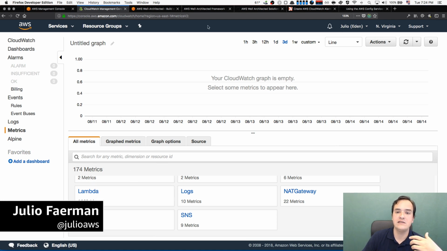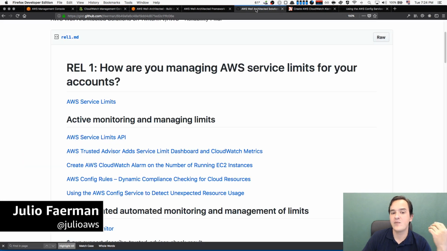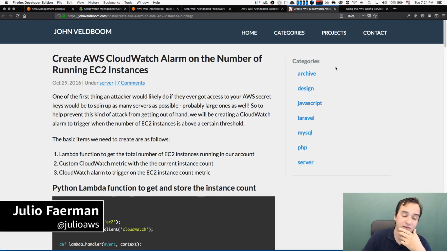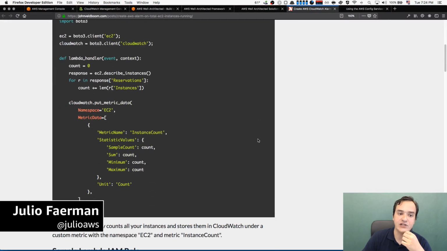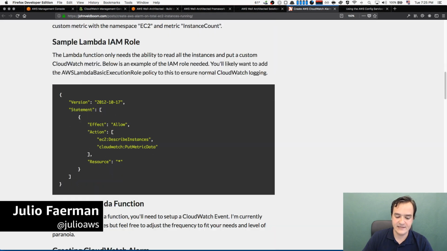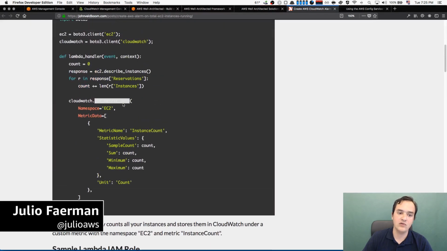So what this guy proposes, and this is an approach used quite frequently, is create a Lambda function that uses CloudWatch.putMetricData. putMetricData is the API call for CloudWatch for sending a specific metric, and you could be doing anything.